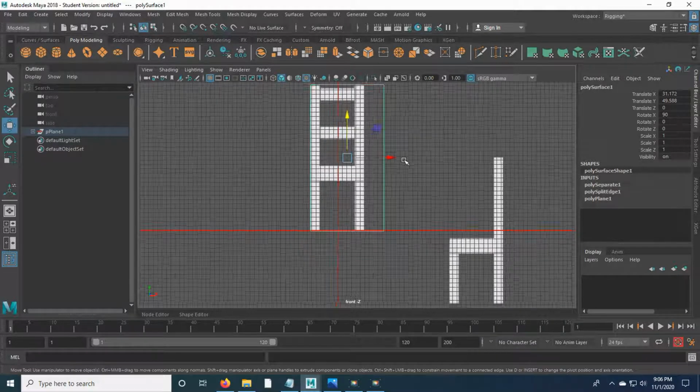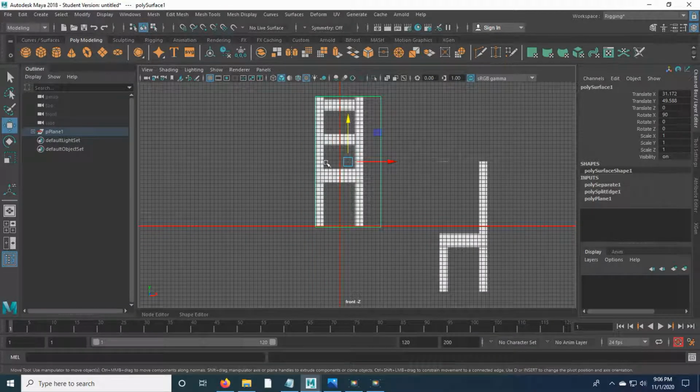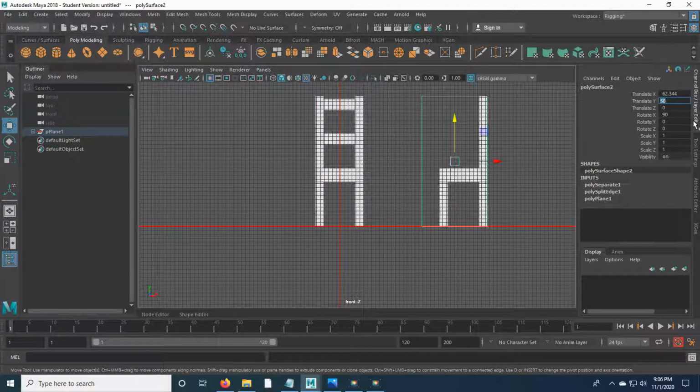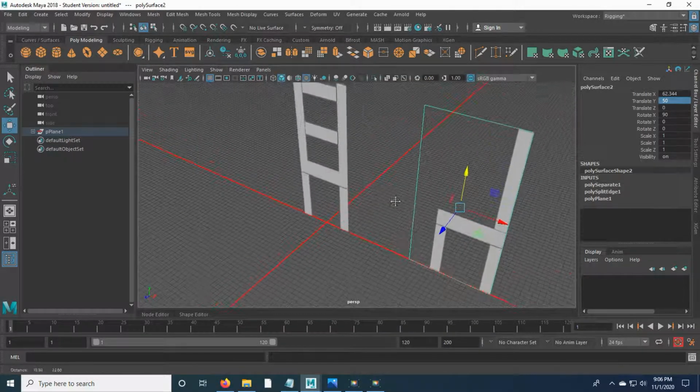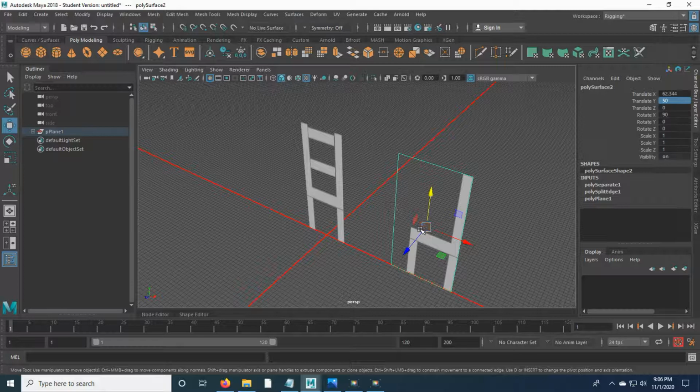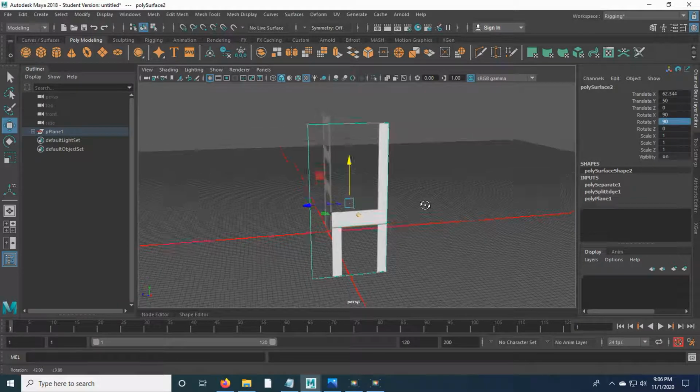Okay. Now this is actually pretty easy. We know that half of this is 50, so I'm going to go ahead and go to my translate y. Just type in 50. That'll get me exact. For this one, I'll do the same thing. Translate Y will be 50. But this is going to be in my side view. So if I go in here, let's go ahead and rotate this 90 degrees so that it is turning this way. So if I grab my Y value, I'll do 90, and it should look this way.